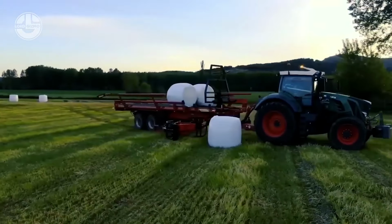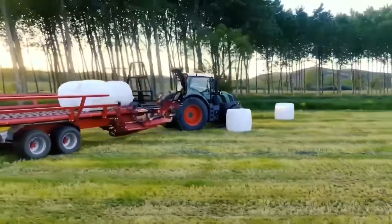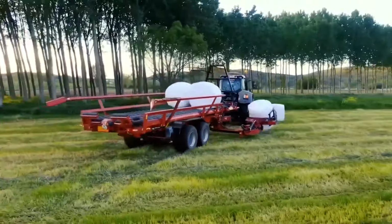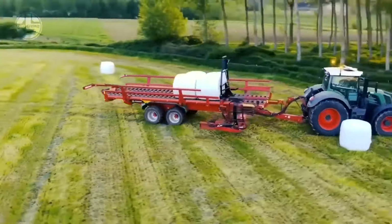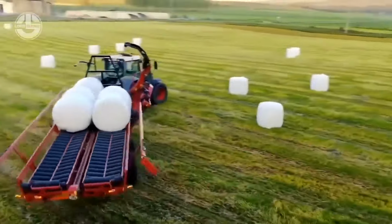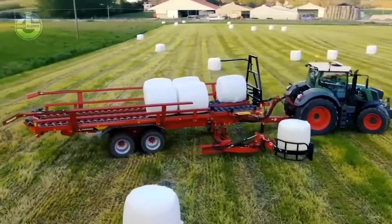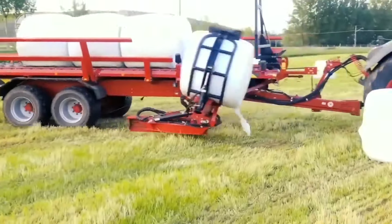The RBM Pro 2000 has a unique in-motion loading system that lets the operator pick up the bales without stopping the tractor, making the loading process faster. It needs at least 130 horsepower and 6 hydraulic outlets from the tractor. The RBM Pro 2000 is designed to improve fermentation quality and promote fast crop regrowth by removing the bales from the field.